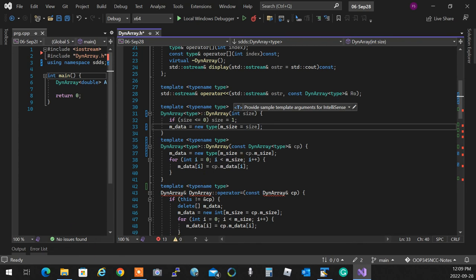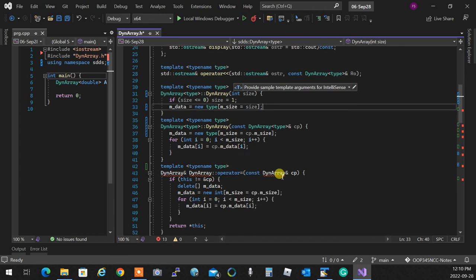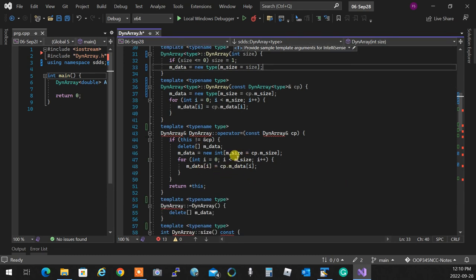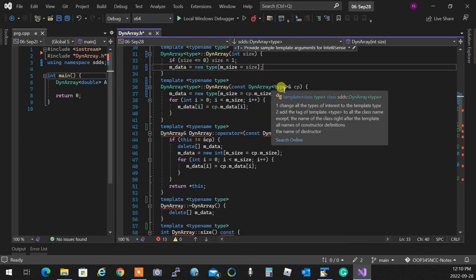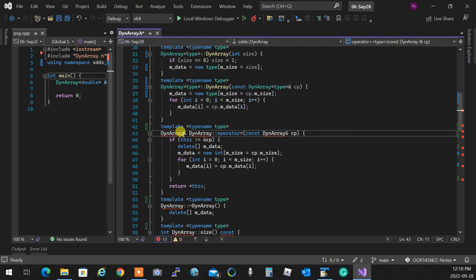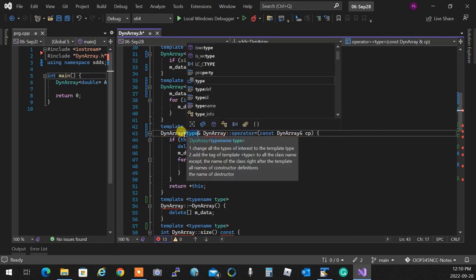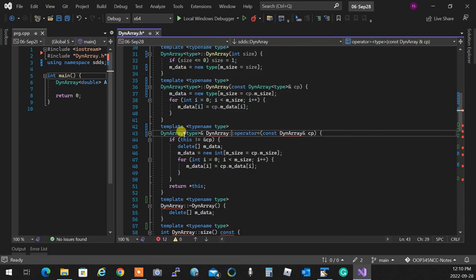Next thing. So that's that one. Now we're going to come over here. Now let's start. What should get the type? Keep going quick, please. Line 43, what should get the type? The reference of dynamic array should get the type, that's fine, because that's got to be returned. And then the constant reference is supposed to get the type, and then?